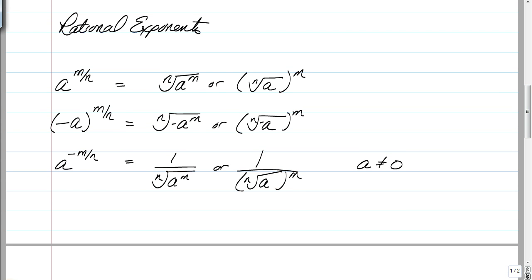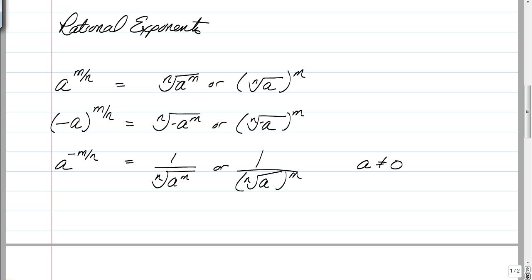Now we're going to rational exponents. Yes, you can have exponents of 2/3, 3/5, 5/2, all sorts of crazy different exponents. So it is very important that you know how to write them in different forms. An example here would be a to the m over n. We can rewrite that in one of two ways. The denominator is your nth root that goes in front of your radical symbol, or in this little pocket, shall we say. And the numerator is the exponent of what you're taking that nth root of.